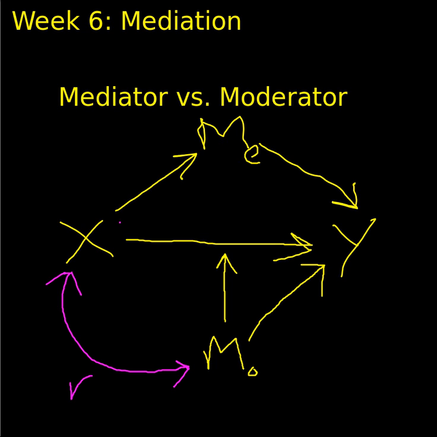Mediators sit causally between X and Y, the antecedent and the consequence. A moderator need not be so. And so the difference between mediation and moderation is that they both share direct effects with the consequence, or Y, but they do not share this same causal structure right at the beginning between the antecedent X and the secondary variable. Mediators as a secondary variable have come about as a direct result of X. Moderators may come about for any variety of reasons. They may be confounded or correlated or collinear with X, but they do not come about because of X. So that's how we disentangle or differentiate mediation and moderation.